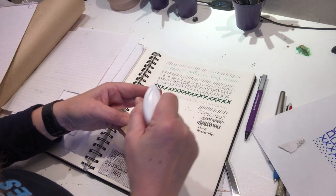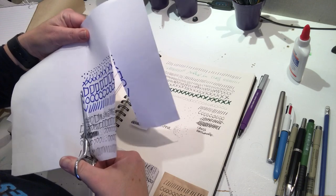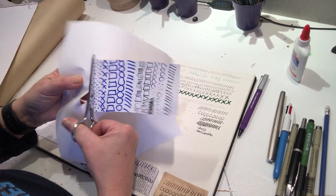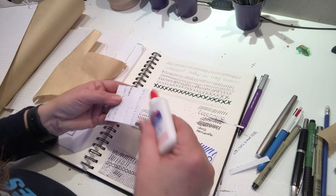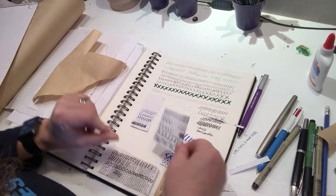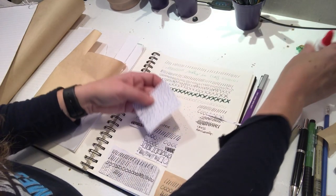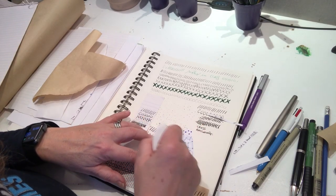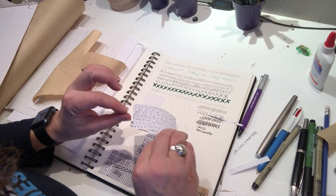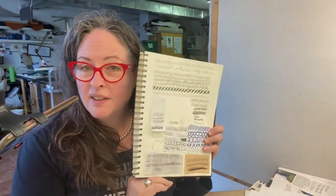And again, with glue, I always err on the side of caution and do it over a surface that you don't mind getting a little dirty. Yay! Sometimes it doesn't fit, that's okay. Notes in class, I love it. And I just use a tiny bit of white glue. I like these little glue bottles. I think I got those at the dollar store, and I refill them with really good glue that I get at the hardware store in a big giant jug. So there you go. There's a good page in a sketchbook.